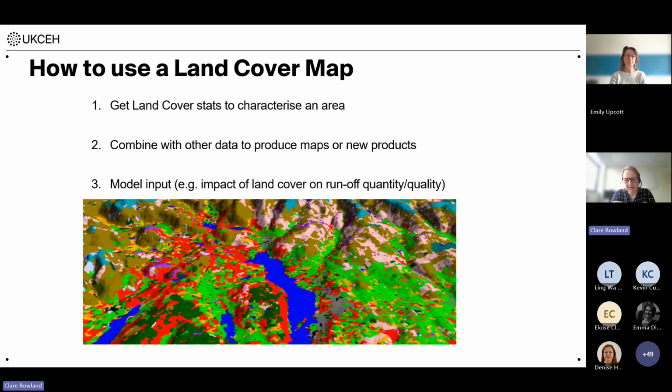So you can really use the land cover data with other data to get new insights and to produce maps of new features and functions. You can also use the land cover data as an input to a model to look at the impact of different processes that your model might capture and to understand the impact of land cover on those processes.